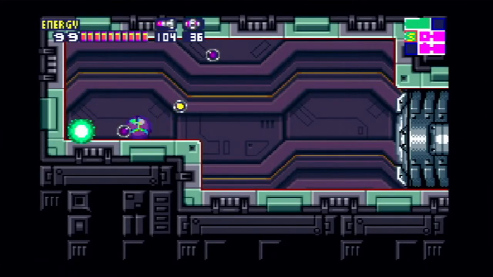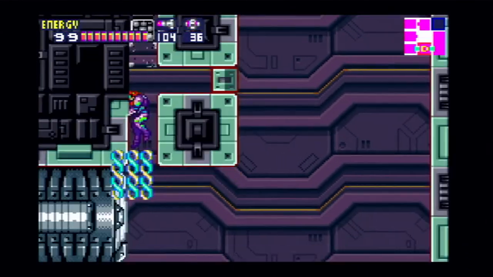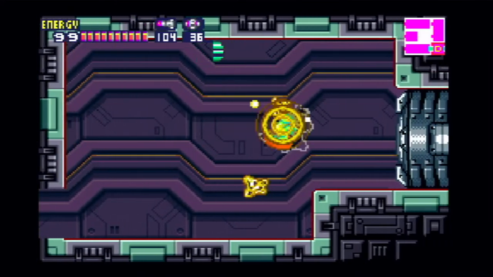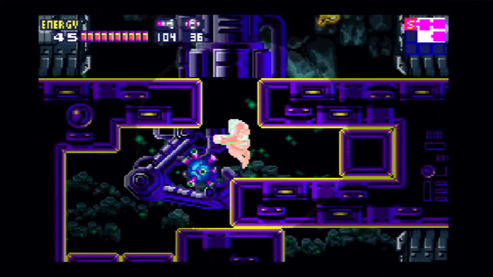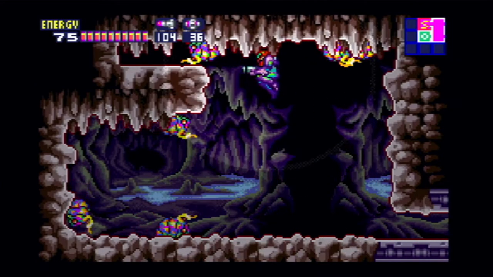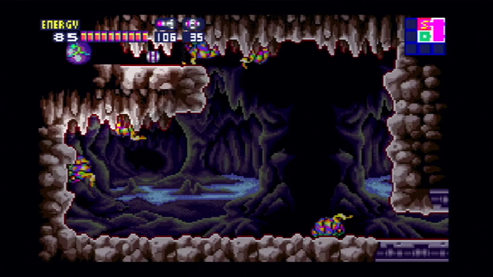Alright. Right, that's where the SAX was. We're back in his room, oh boy! Then... Whoa, okay. A lot of enemies there. And I believe there's something around here as well. I think it's around here. Yeah, there is. There's something here. There we go. There's a missile there. Alright, there we go. We've got every missile in the game now.